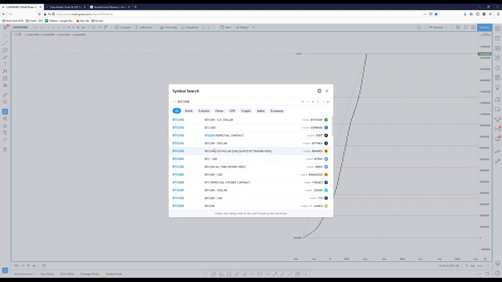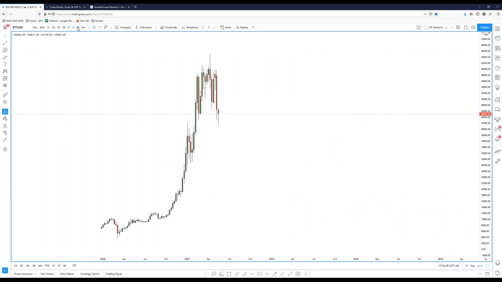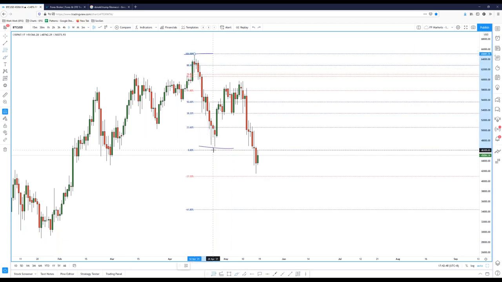I will choose Binance because they're one of the biggest. And no point looking at a monthly or weekly. Let's look at a daily. Let's identify, we have a swing high, and then we have a swing low, right? And we see price forming a bullish engulfing, coming back up. So we draw a Fibonacci retracement, high to low.